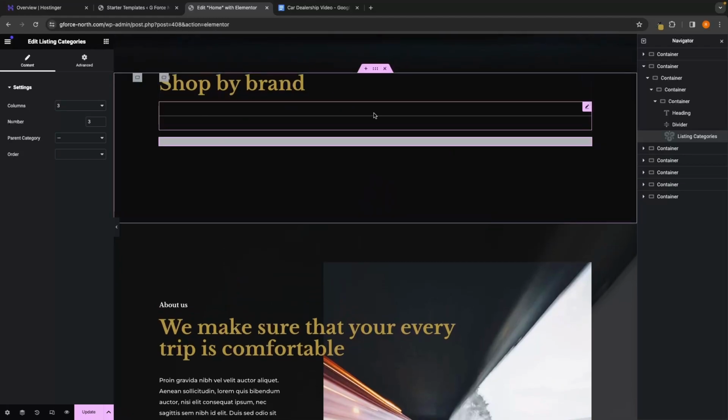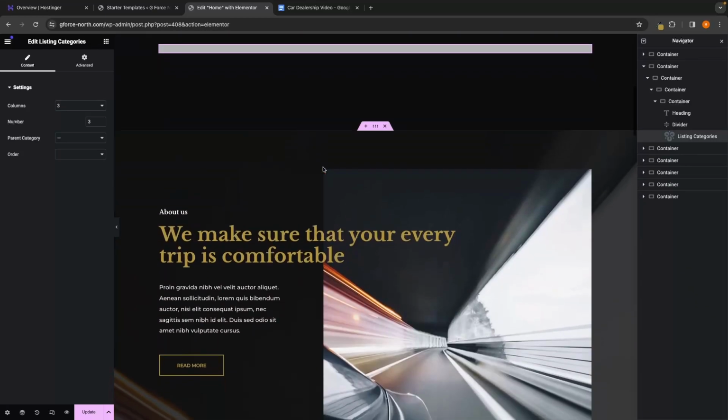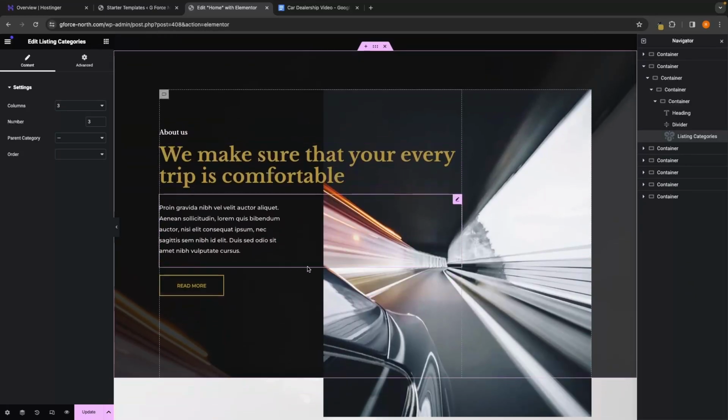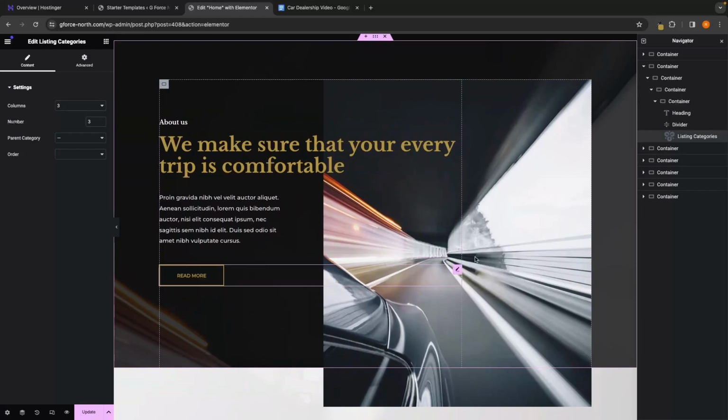So right now, just leave this section as it is, and then we can scroll down to this About Us section. We are going to replace this, so we are going to stop this from being an About Us section, and we are going to have this say the showroom, and this button is going to be clickable, and when people click this, this will take them through to the stock page and show them all of the different cars that we have listed on the website.